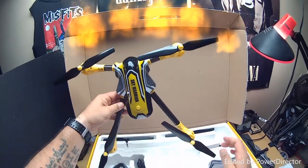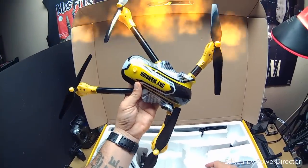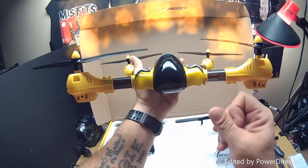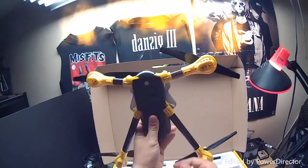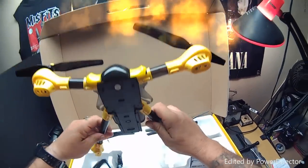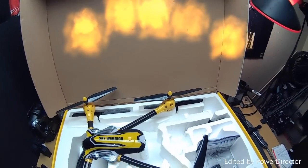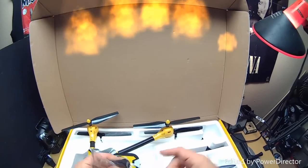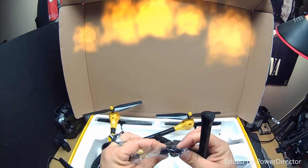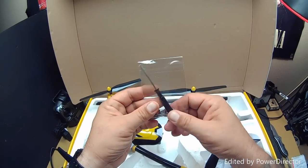Look at that thing, folks — that is a sharp looking quadcopter! I like the way this thing looks. As you can see, these arms are hollow. I don't know if you can see it in the video, but the lights shine through these arms — that is a unique looking design. The battery door requires a screwdriver. Got the landing gears — two landing gears. There are little rubber feet that fit on the ends and the little screws for putting landing gear and camera on.